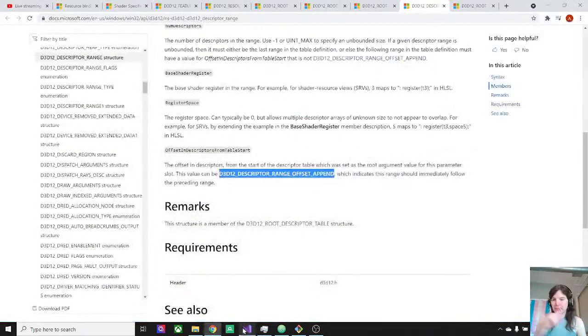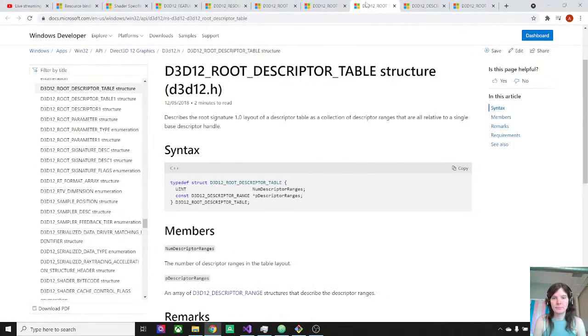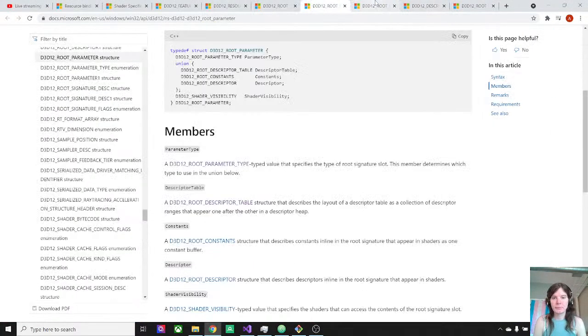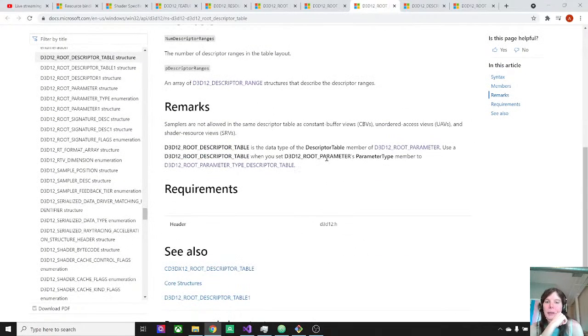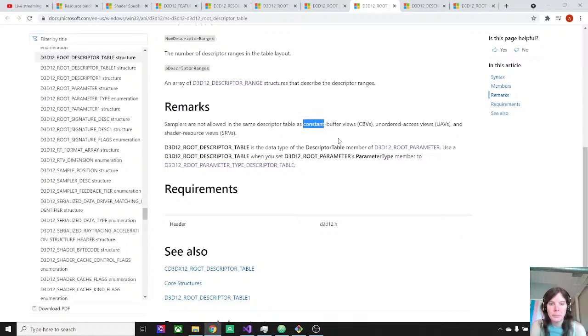So now I believe, yeah, we're allowed to put constant buffer views and shader resource views in the same descriptor table.